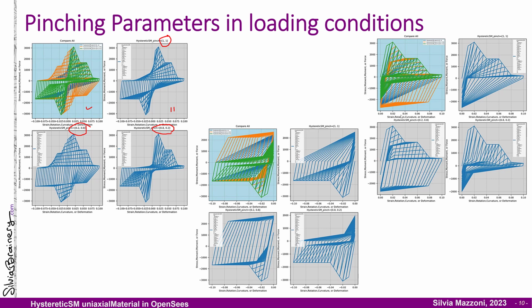Important to also see how this acts if it's only in compression or only in tension, to make sure that this is the kind of behavior that you are indeed looking for. Okay, so when you're testing material, make sure you do more than just symmetric loading. And here you see I'm using a material that's not symmetric between the two directions, just to make it that much more interesting. Okay, so these are the pinching parameters. Nothing's changed except for making them optional, and hopefully now you have a better understanding of them.